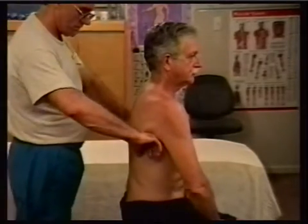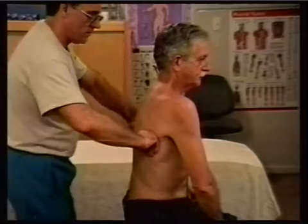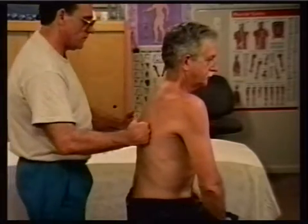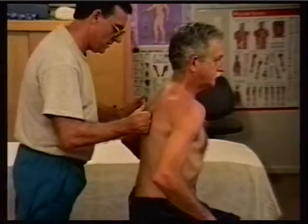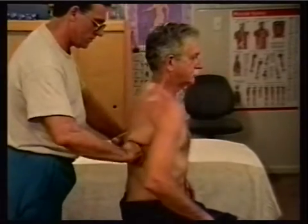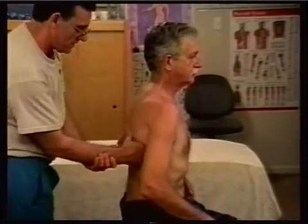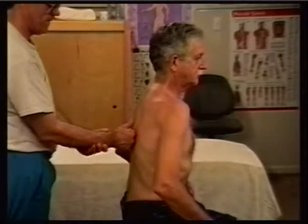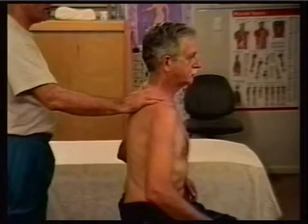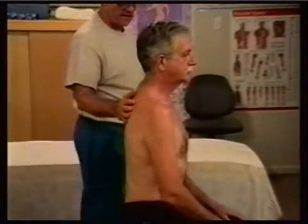Some people do it with 2 fists. They'll come in here and just drag this tissue together. Now, that's not as easy for everyone to do. So I find it's easier to do one side. Okay? And that's what you're trying to do by moving the serratus rhomboid.